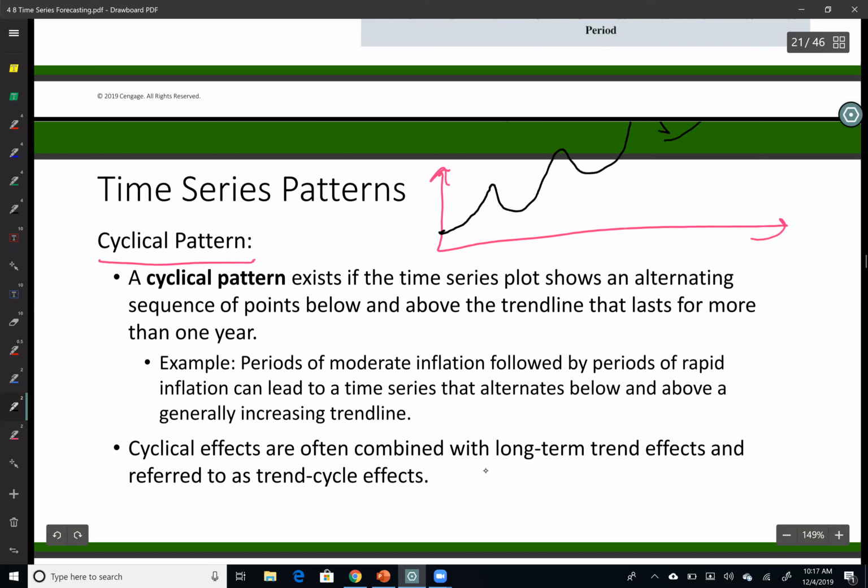Basically, every 6 to 10 years, we have upward stock market movement, which we call a bull market, and then for a year or two, we have bear markets, downwards. Bull markets, bear markets, bull markets, bear markets. But overall, you see the U.S. economy is going up and up and up. So that's why we call this a cyclical pattern, because it repeats itself every 6 to 10 years, which is more than a year time frame.